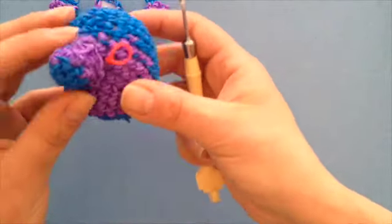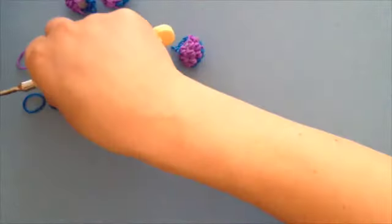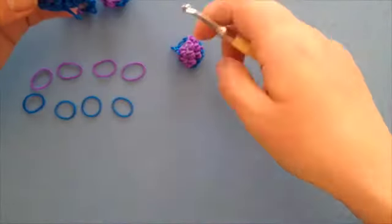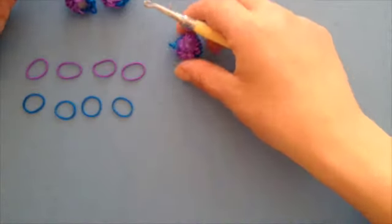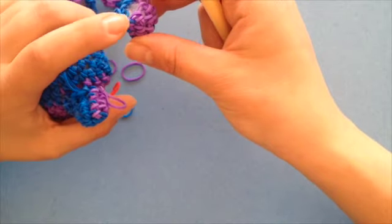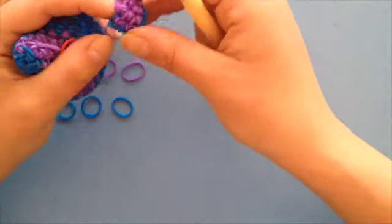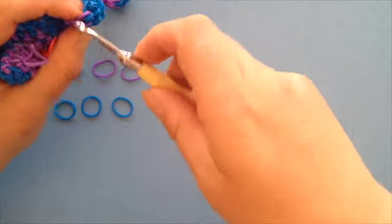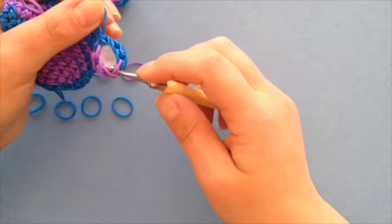And there's one leg. Now to do the next leg at the back. I am right-handed, so these are the bands that I'll be using: 4 purple and then 4 blue. Whatever color loop is on your leg, that's the color band that you want to be using. So I'm going to start off in my first purple. That's opposite of the slip knot.